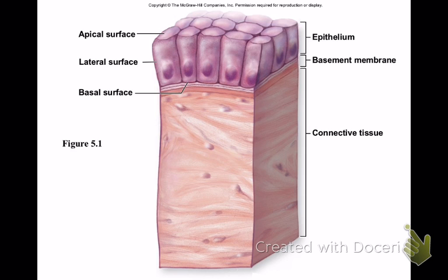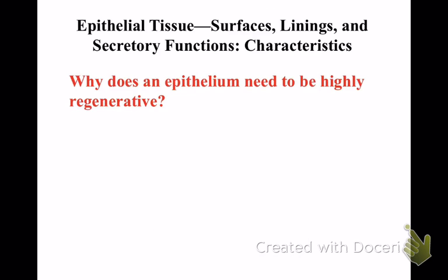All right, so that's just sort of our overview of the way the epithelium is in relation to the connective tissue. And can you tell me, why does epithelium need to be highly regenerative? Can you just write a short answer? Just talk amongst yourselves. Just write a real quick answer to that. Why does epithelium need to be highly regenerative?